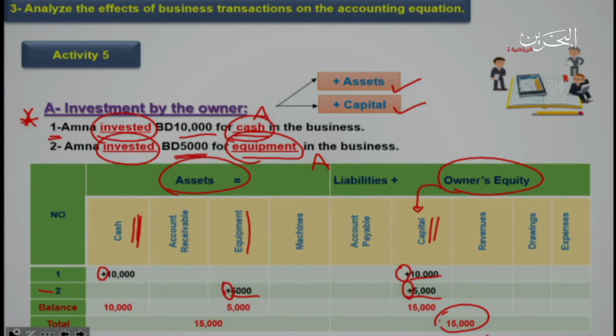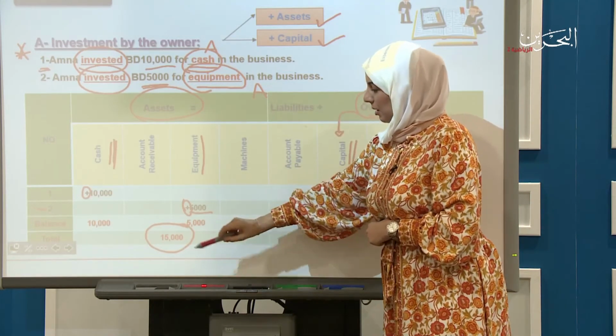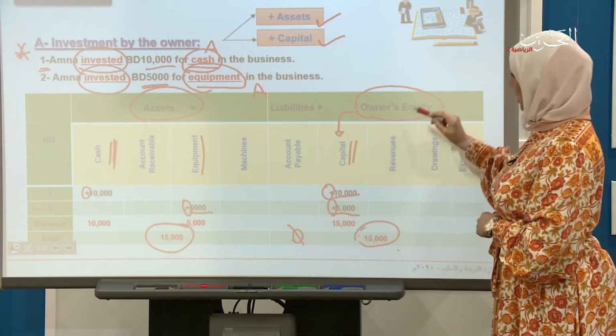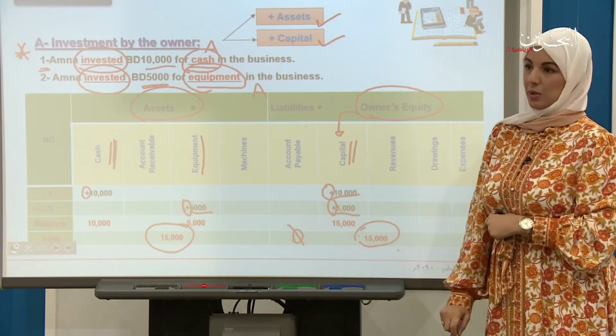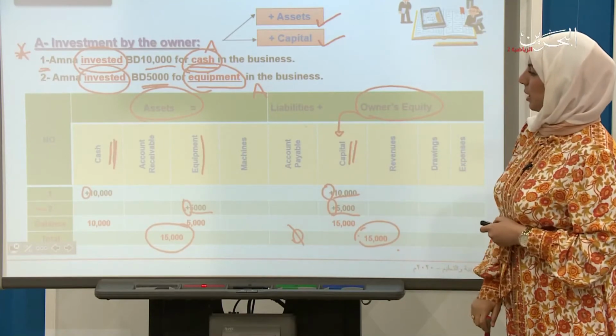And shifting to the assets, I will take the total of cash plus the total of equipment. The other accounts have no figure in them. And I will get 15,000. Applying to my equation, the assets should be equal to the total of liability and the owner equity. In the asset section, the total is 15,000. On the liability, I don't have any, it will be 0. And in the owner equity, it's 15,000. So the total will be equal between assets and liability plus owner equity.